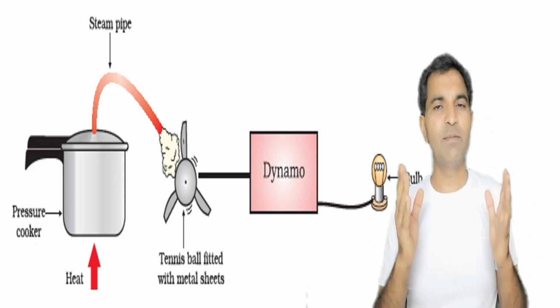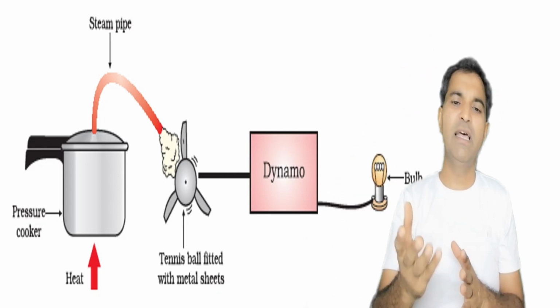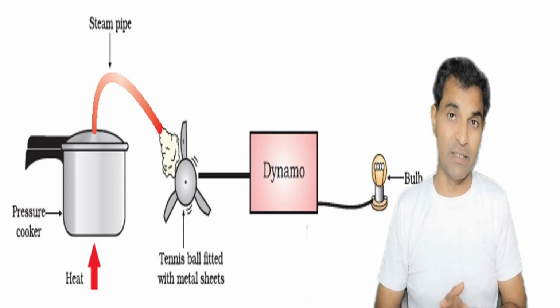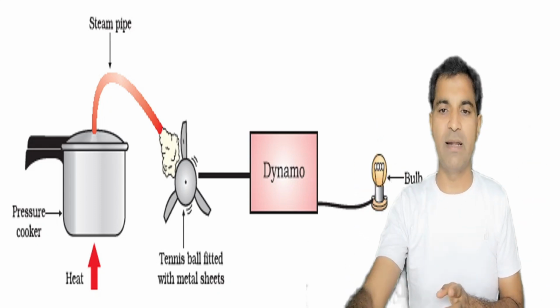Actually, in place of the cooker, there is a boiler in case of a thermal power plant. This fan is actually a turbine, and this dynamo is the electrical generator in a real thermal power plant, right? So actually this is the photo of a real thermal power plant. The big chimney, red and white in color, you can see it's emitting various smokes into the atmosphere. There are 2 coolers of this parabolic shape, also visible. They are actually water coolers for cooling the pipes of heat.